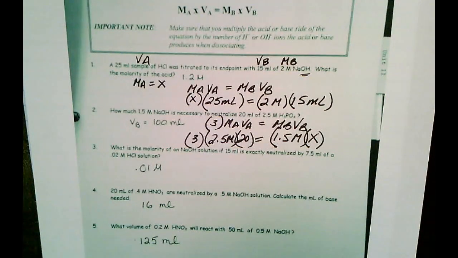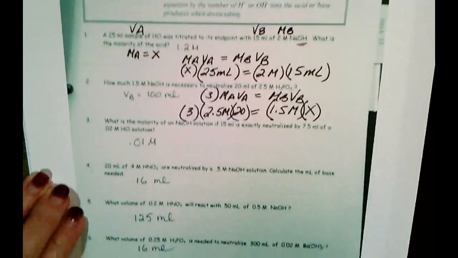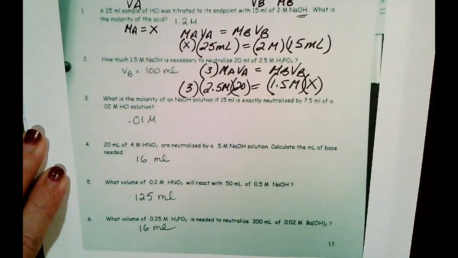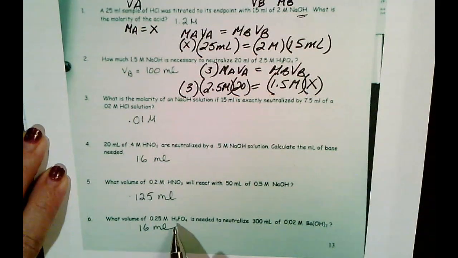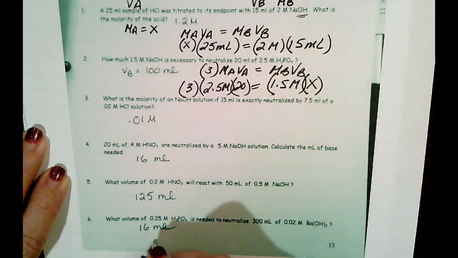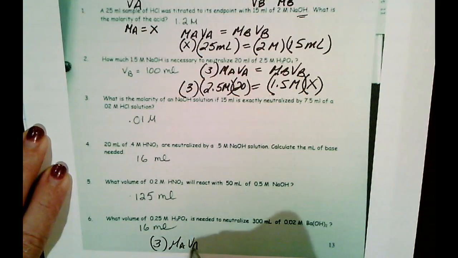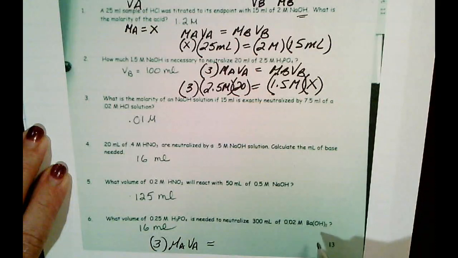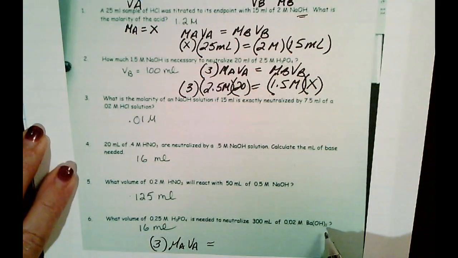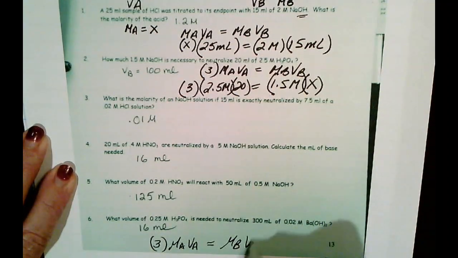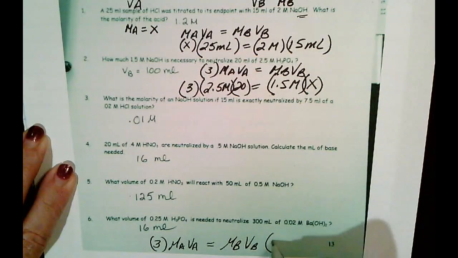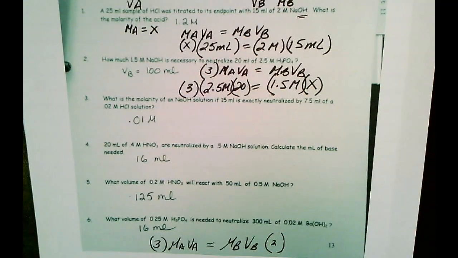So I would recommend that you practice this page and you look for the fact that if we have a 3 here, then we need a 3 on the acid side. So that would be the molarity of the acid times the volume of the acid times 3. And look what's happening here, dihydroxy. So we have to incorporate that. So molarity of the base times the volume of the base times 2. So this is a very doable, very workable calculation.